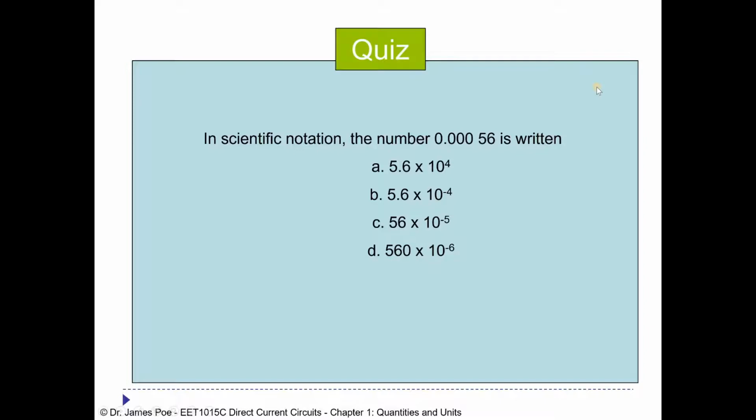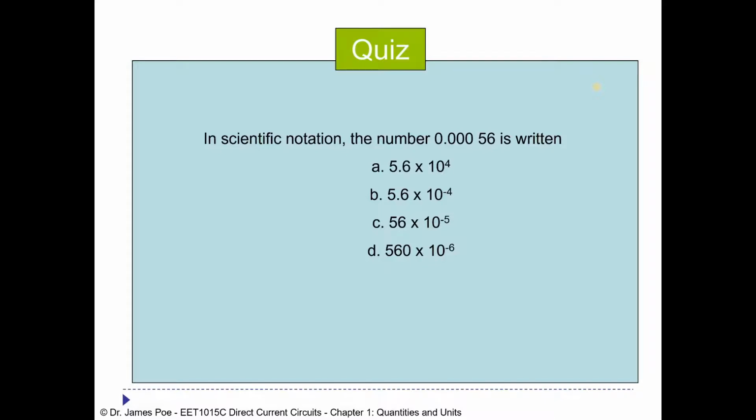Alright, so in scientific notation, you're going to see quizzes like this in a lot of my lectures. Pause. Actually try to do it. It's good preparation for the test. Anyway, I'm not going to pause, because if I pause, these lectures will take forever. So, unpause me when you get it. But I'm moving on. Scientific notation.